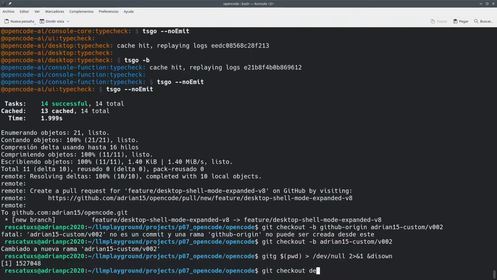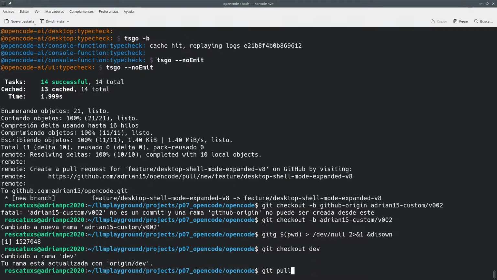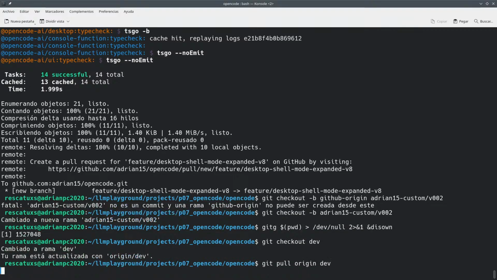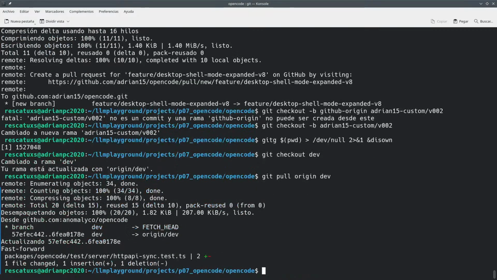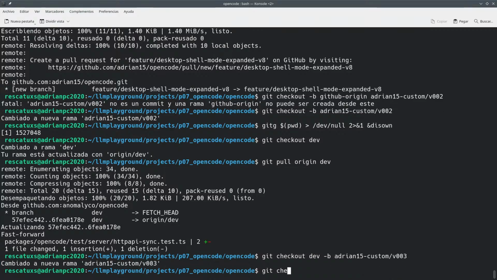First of all, let's go to dev, let's pull origin dev so that we have the latest stuff in here. Oh my god, someone has pushed a commit, why not? And now let's check out dev and create an Adrian 15 custom version 3, and let's cherry pick.